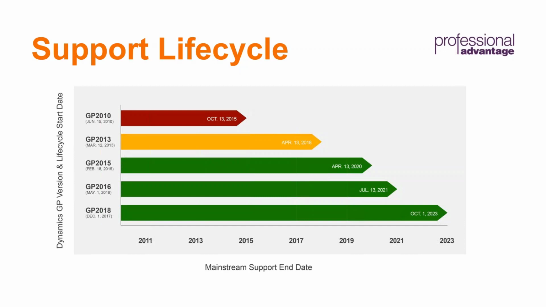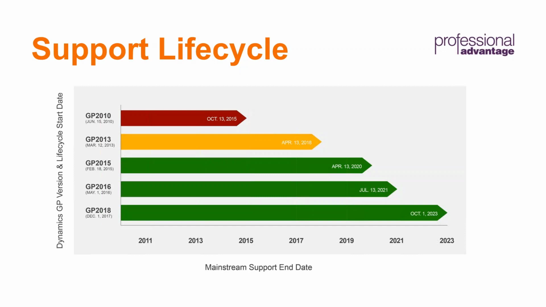And the dates there on the other releases are also important. But the question then, outside of a mainstream support date, becomes functionality. So if you're running GP 2016, while it is within mainstream support, you're going to be considering what functional reason would you have to upgrade to GP 2018, whether that's a new feature, or a compatibility piece with another third-party application or a complementary Microsoft solution. So those dates are important, depending on the version that you are currently running.